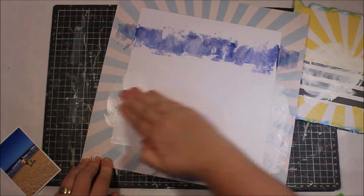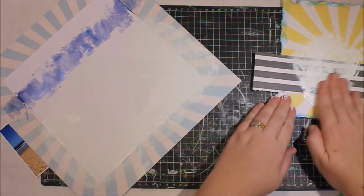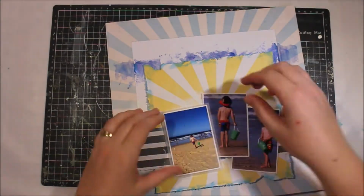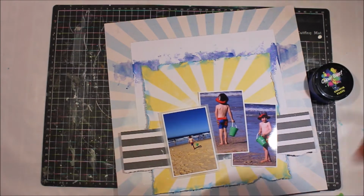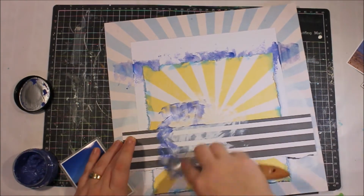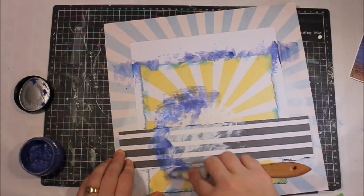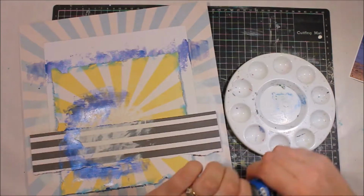Now I had an idea that around the outside of that sunshine yellow paper, I really wanted to add a watercolor kind of background, and I'm going to do that with paints instead of watercolor. And this is at the point where I really didn't like how this page turned out. So I'm going to add some more color blast around the photo that I want to feature, which is of course that long shot of Master C at the beach, and start to build that background.